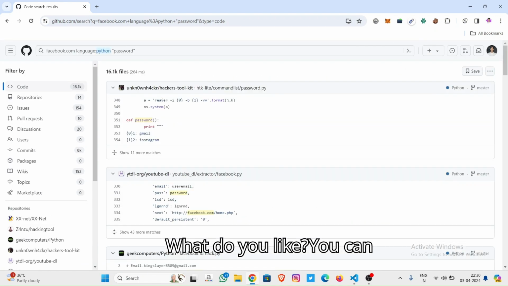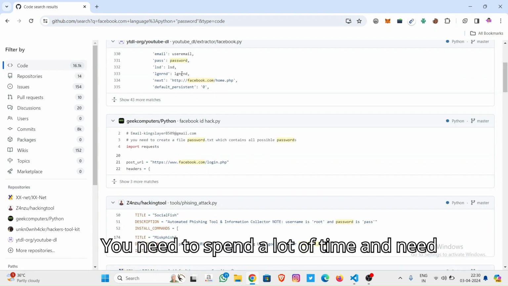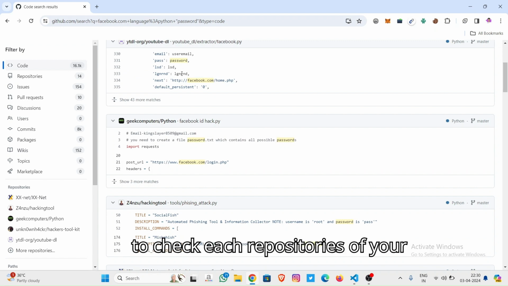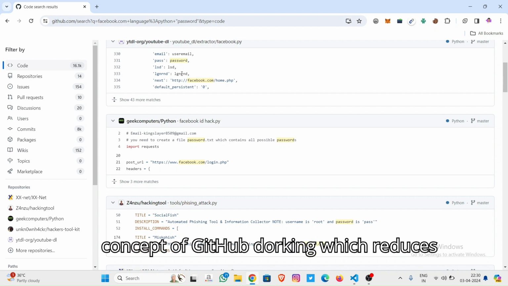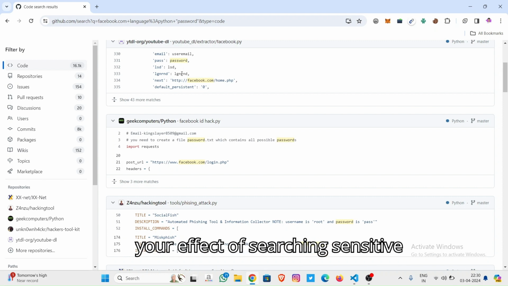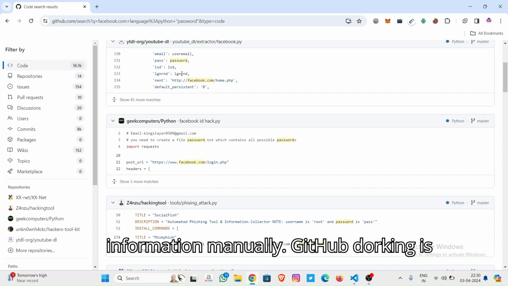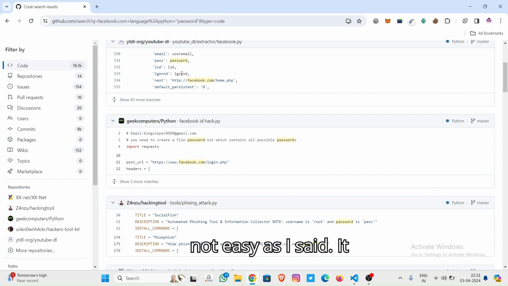You can modify the GitHub dorks however you like. It is not easy to find sensitive information on GitHub. You need to spend a lot of time and check each repository of your particular company. So this is the concept of GitHub dorking, which reduces your effort of searching sensitive information manually. GitHub dorking is not easy, as I said.